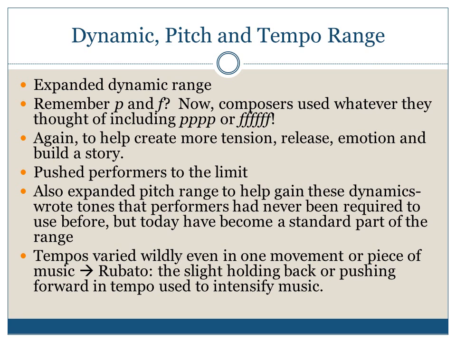They wrote tons of dynamics into the score, not just piano or forte, as you would have found in Baroque or Classical music. Now, they would write in 4 or 5 P's and F's to represent the fact that they wanted it to be much louder, 5 times louder than forte, or 4 times quieter than piano. Composers wanted performers to do exactly what they wanted, so they would tell the exact story that they wanted to tell. So they tried to control these expanded dynamics by writing them into the score. This helped to create more tension and release in the music, more emotion, and to build the story. And it pushed performers to the limit of their abilities.